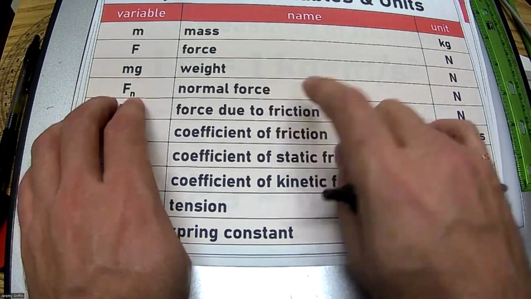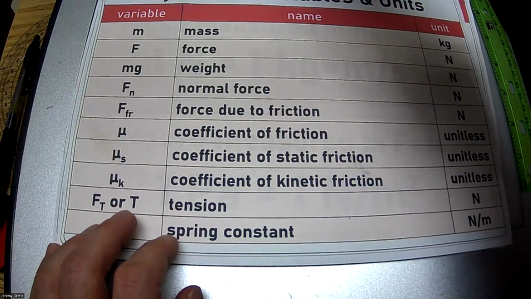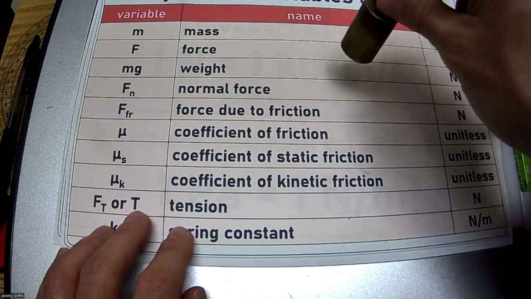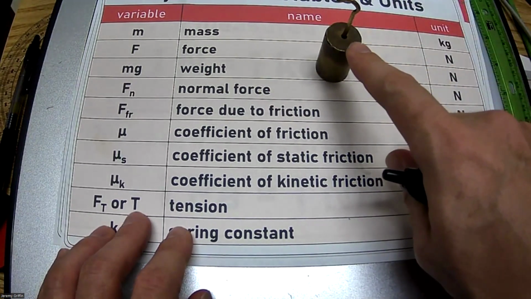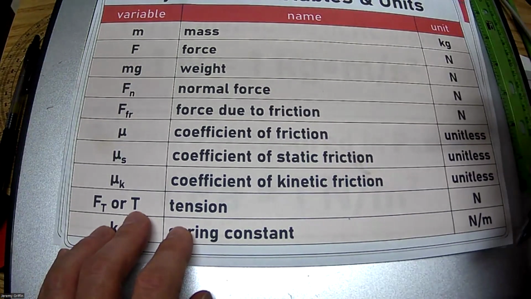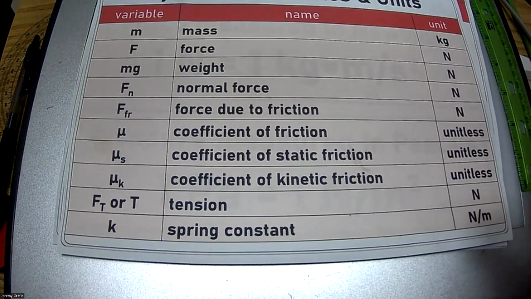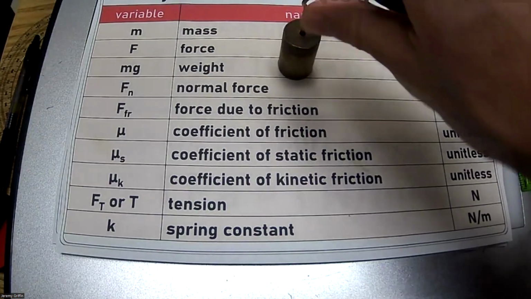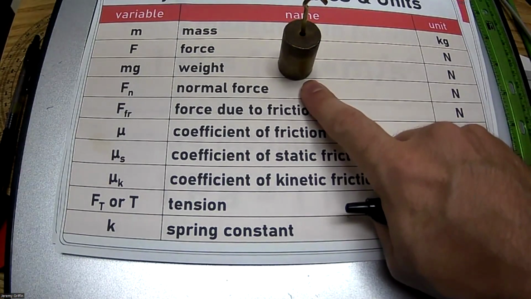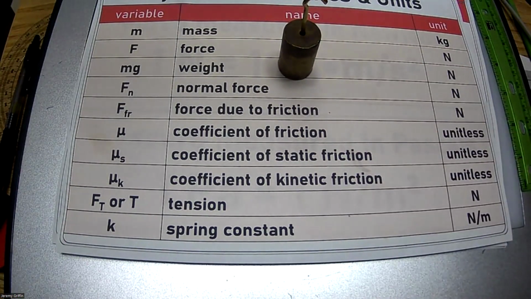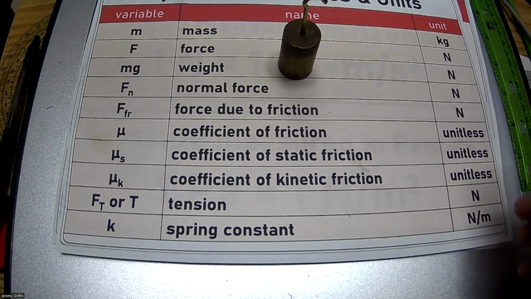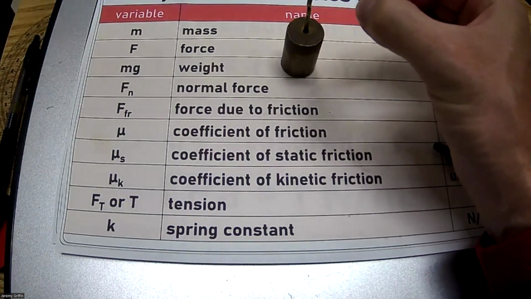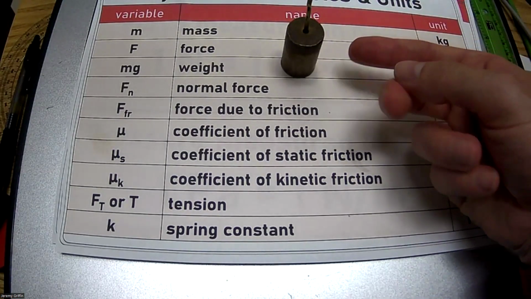Next one. Let's talk about another kind of force. Suppose here's a 1 Newton weight again. Now, if I throw this off the edge of a cliff, it would have a 1 Newton net force on it because it'd be in free fall. But if I just set it right there, now it's at rest. Guys, anything at rest, what is the net force on it? 0. 0 net force.